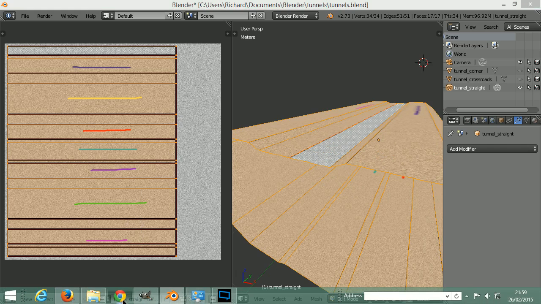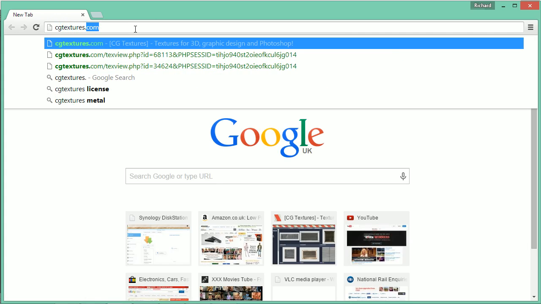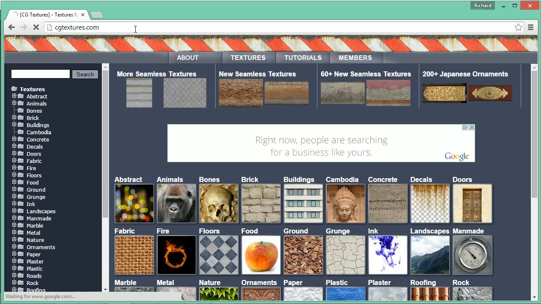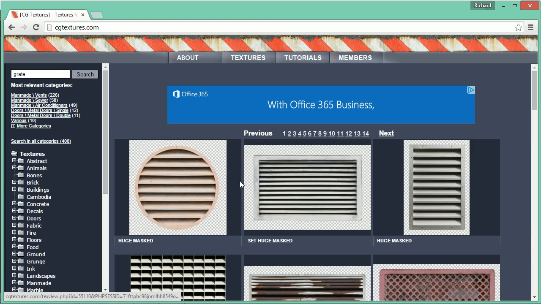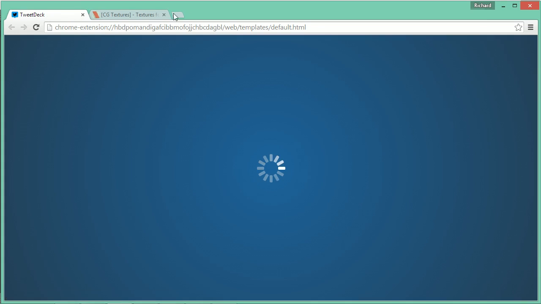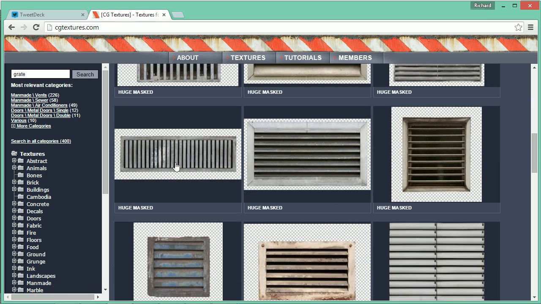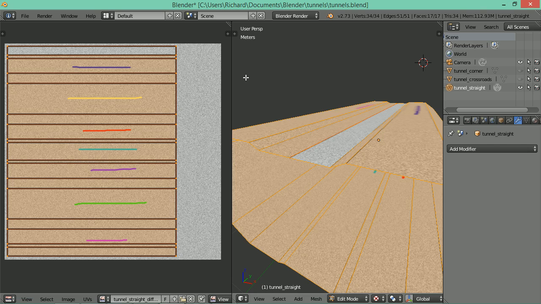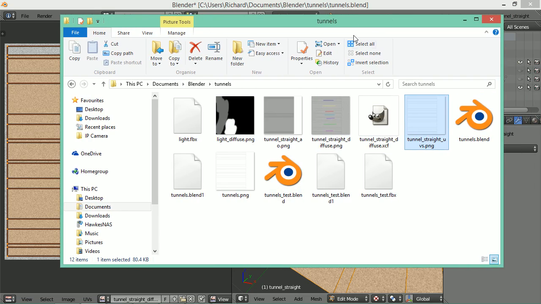Now what I did was I went to a wonderful website called cgtextures.com. If you haven't heard of this website, it is a lifesaver. It is the resource to go for all sorts of very flat looking images to use in your gaming tools. Now I think I used one like this. Let me just show you which one I had. Okay, let me find that back in my folder here. It's not there, let me quickly find it.